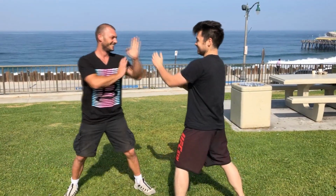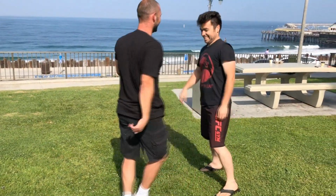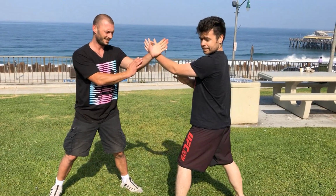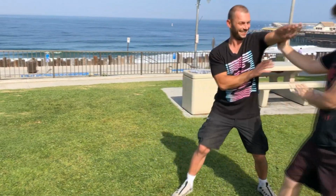Try the counter. Patrick, counter it. Don't let him do all that. Oh, that was easy. It's not going to help him if you just stand there and take it.